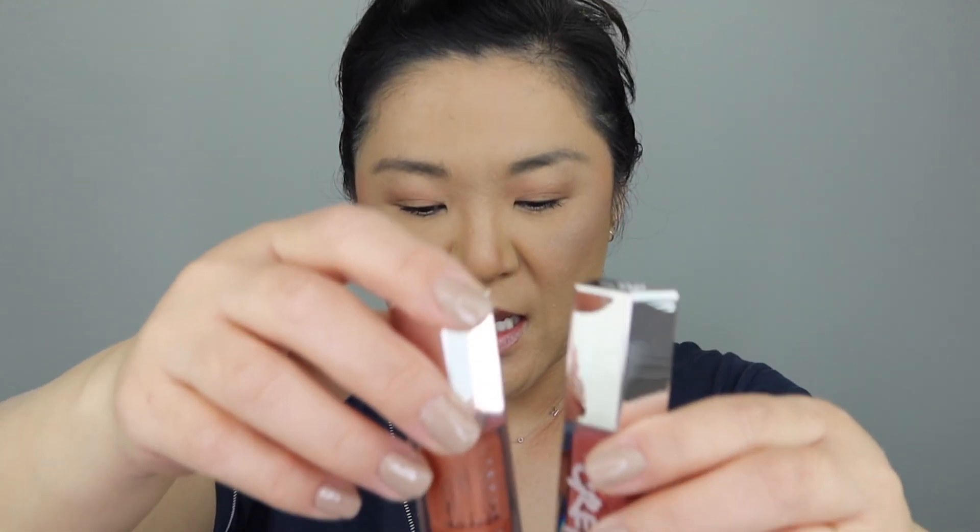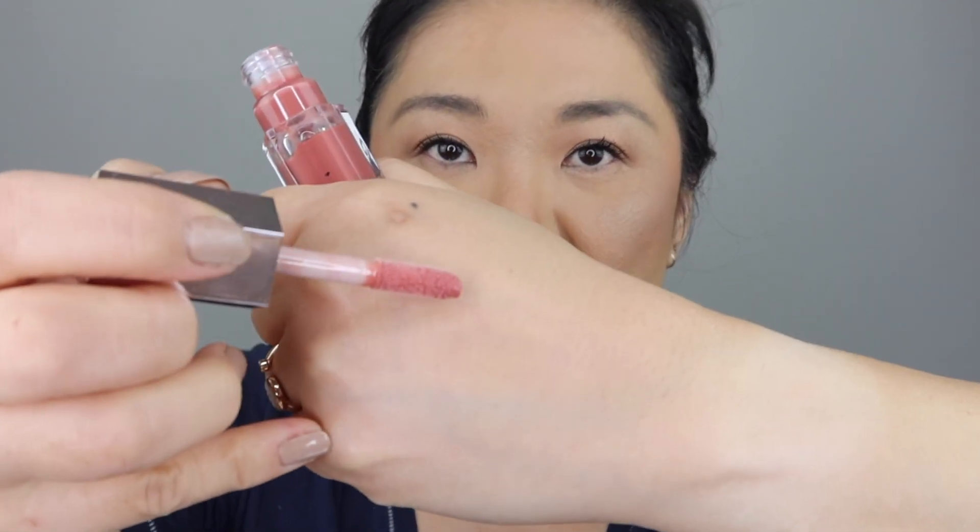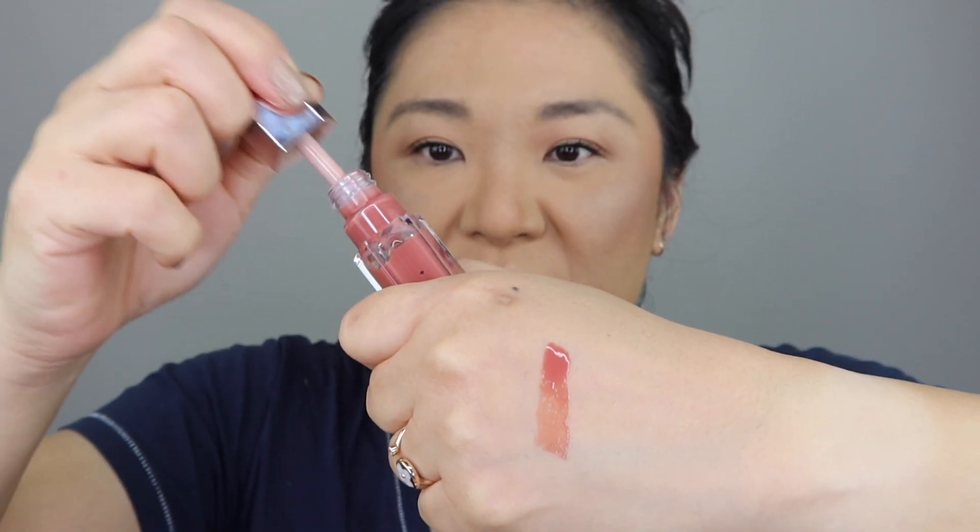They came out with five new colors. The first one is called Fenty Glow — that's the same color as their original Fenty Glow but this is the cream version. Let's go ahead and try this on. I'm also going to swatch it for you. Oh, look at that pigmentation! I love the Fenty Gloss Balm; it feels just as good as the original. This one is a universal rose nude, and it's got kind of a peach taste to it.